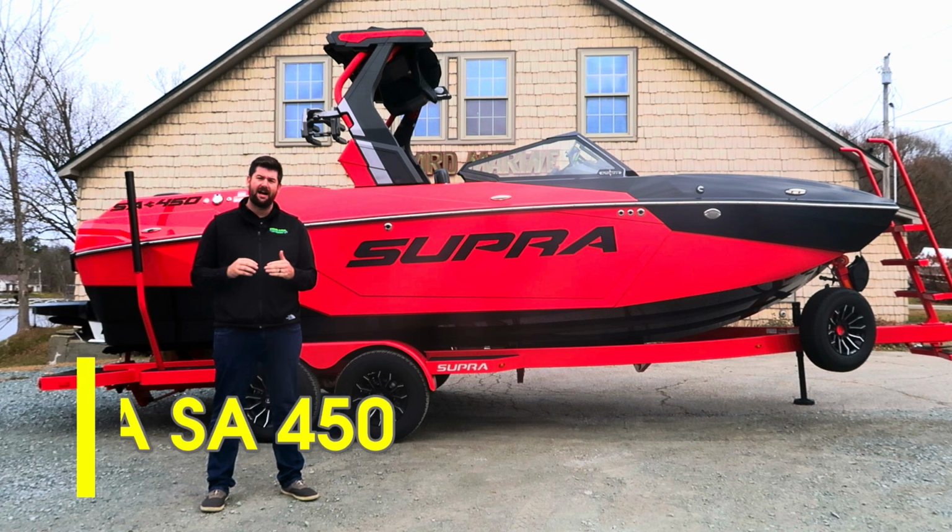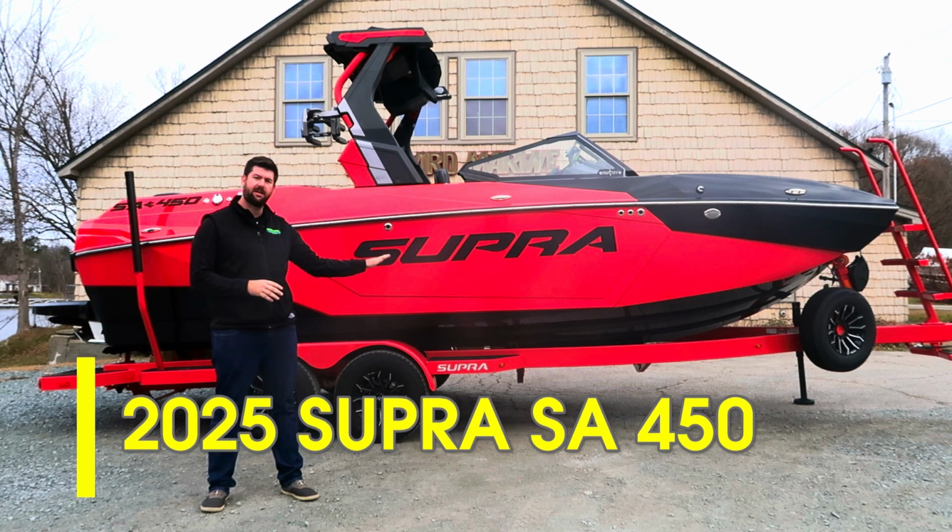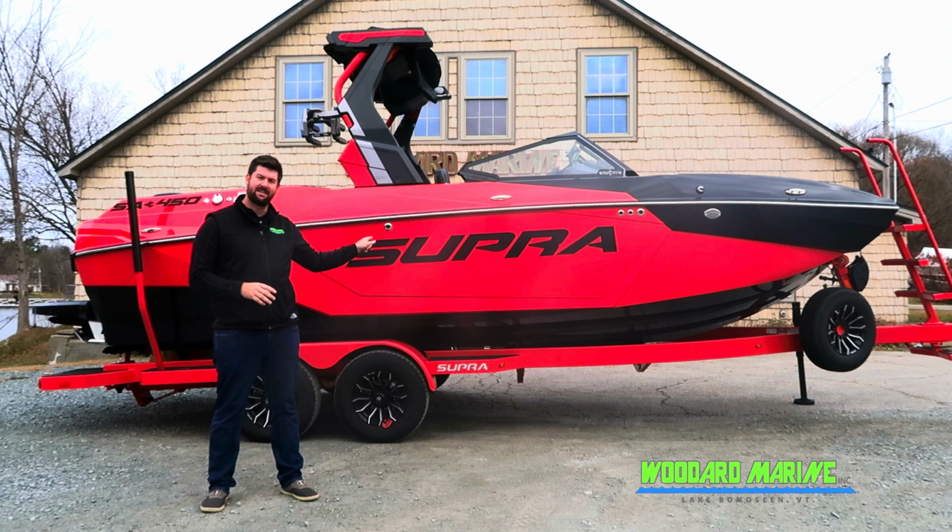The 2025 Supra SA has been completely redesigned. This one is in the new chili pepper red. You're going to see the entire charcoal flooring on the interior, and this has a 450 motor on it. Let's jump inside and see what it looks like.